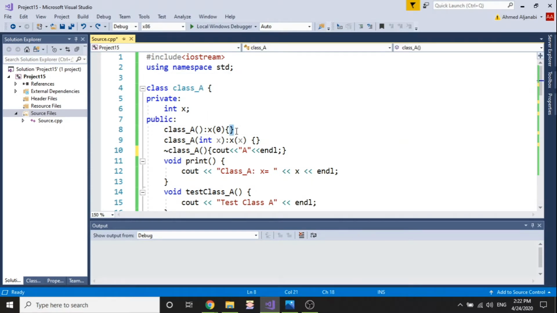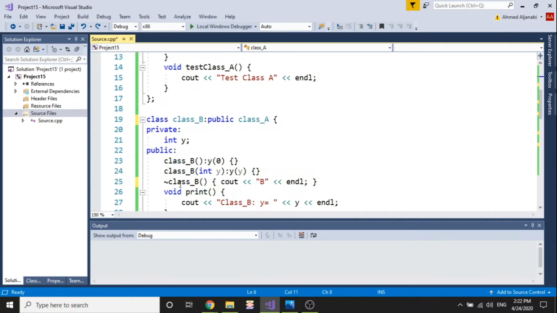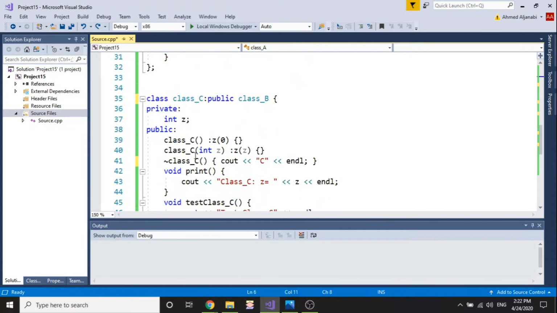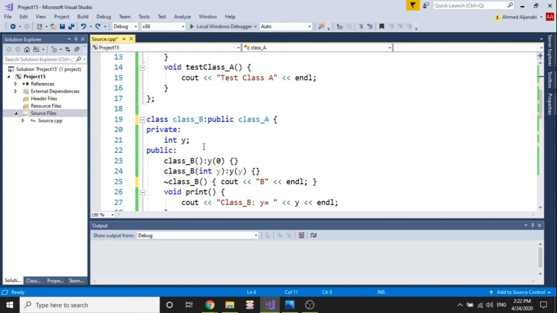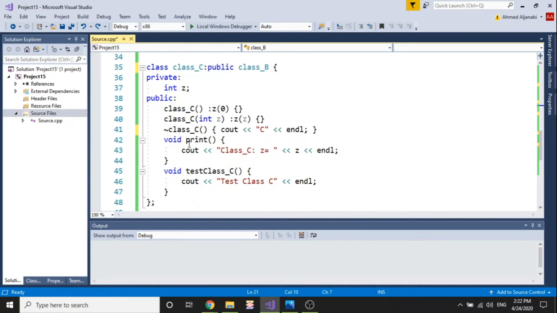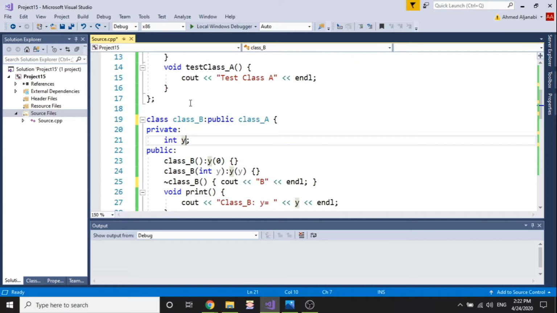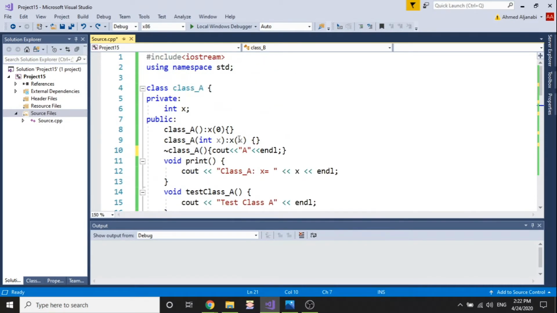Okay. Now, since I know that everything here is going to be inherited into here, and everything we have here is going to be inherited here, and since B is inherited from A, so C will get everything in B and A. Now, what do we need to know about this operation? Let me just ask this question. How about constructors? What's going to happen to constructors?